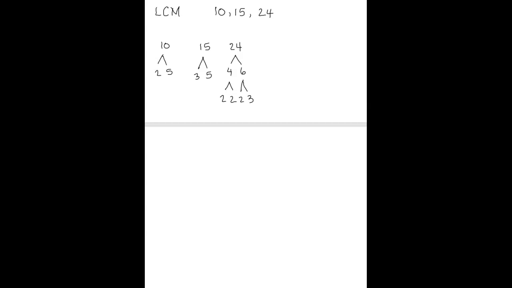All right, so let's go ahead. I'm going to line these up. So I have one that has a whole bunch of 2's in it, so let's put that one first. My 24, 2, 2, 2, and 3. And now I'm going to take my 10, because that also has a 2. I'm going to say that 2. And then I have a 5 out here.